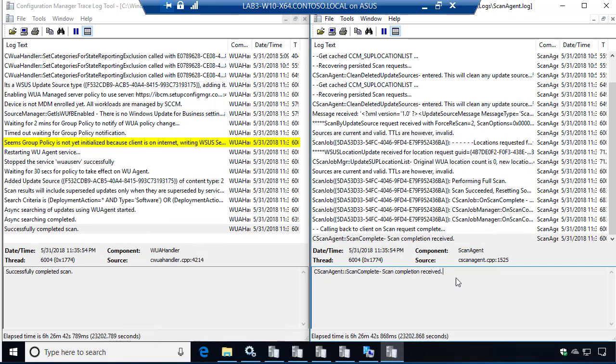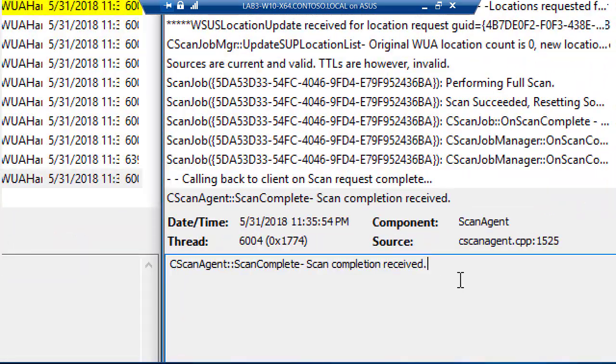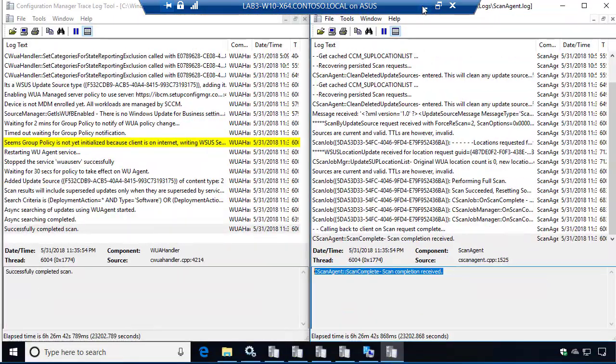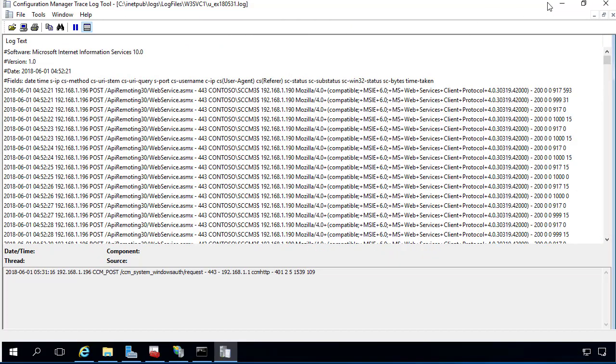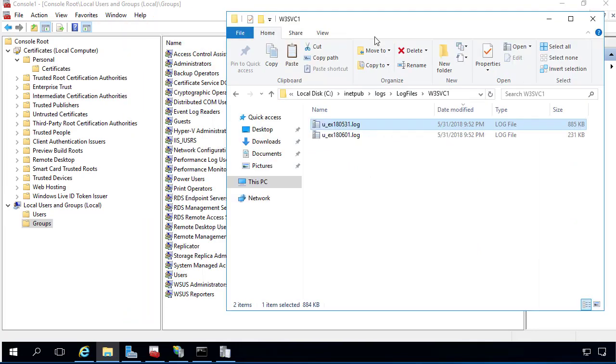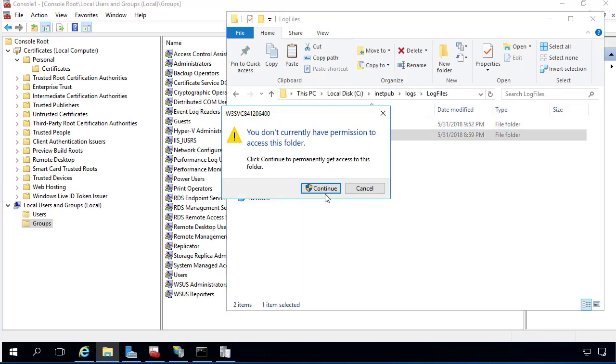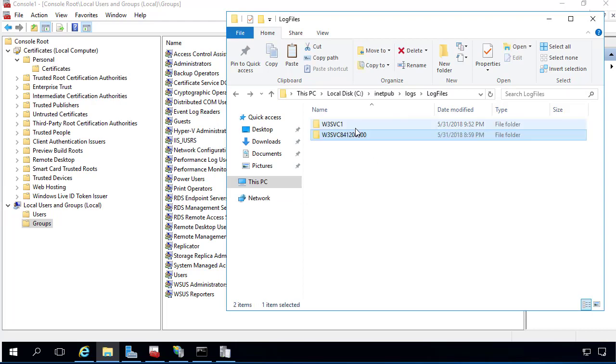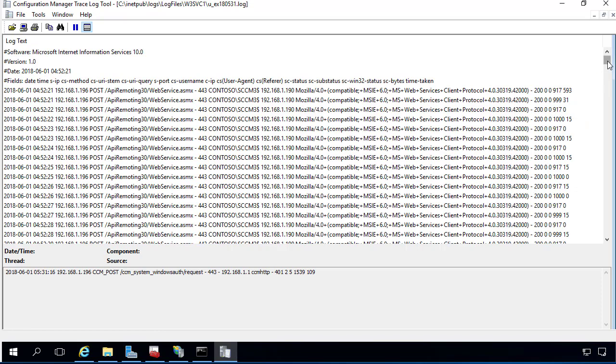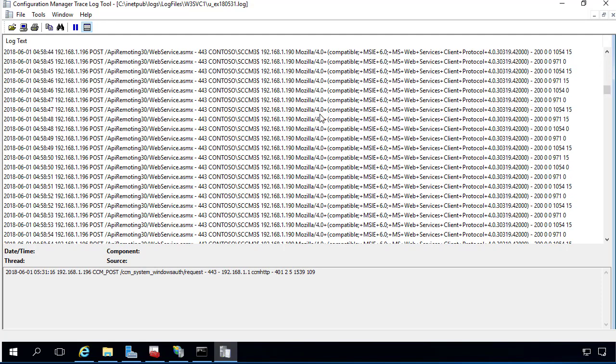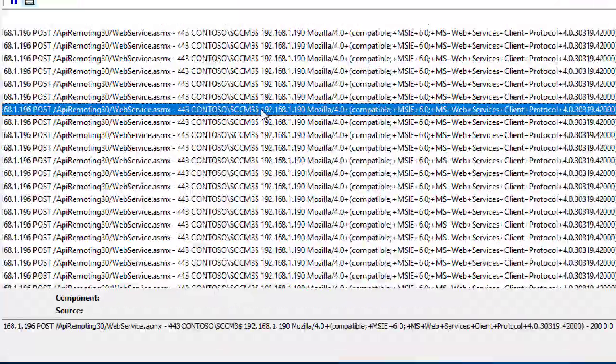All right, so we can see the scan was successful here. If we zoom in, we can see the scan did perform. I do like going into a bit of detail sometimes about what's actually happening on the back end. What I've done on my software update point for my internet-facing role, I've gone into the IIS log files for my default website. This is the old WSUS website, and we moved that over. So we just look at the default folder here and then the log file. We can see all the activity of the software update point syncing from our primary SCCM3 server.